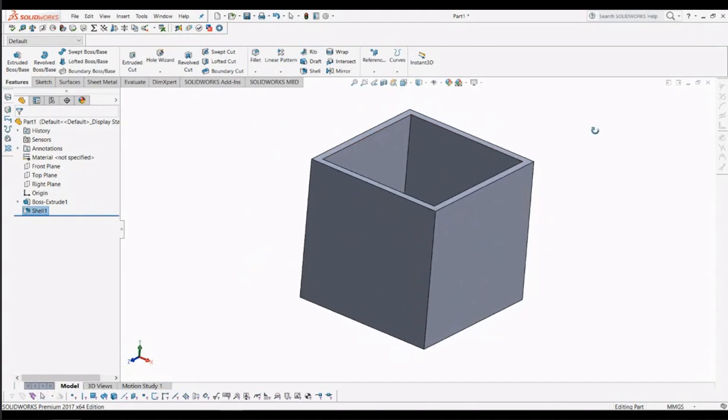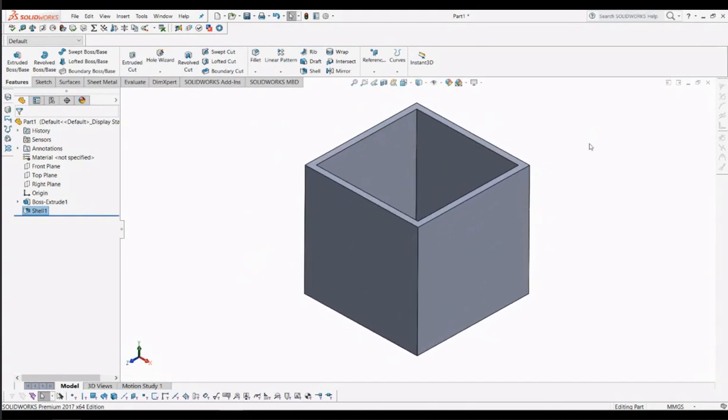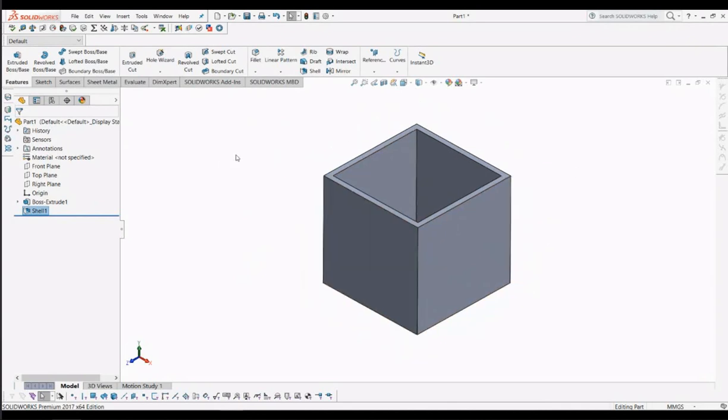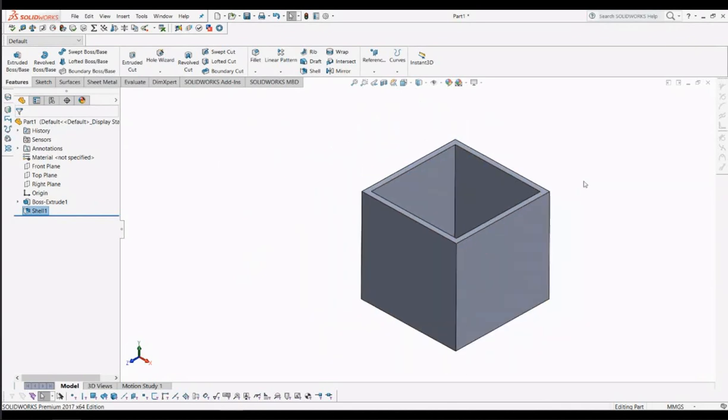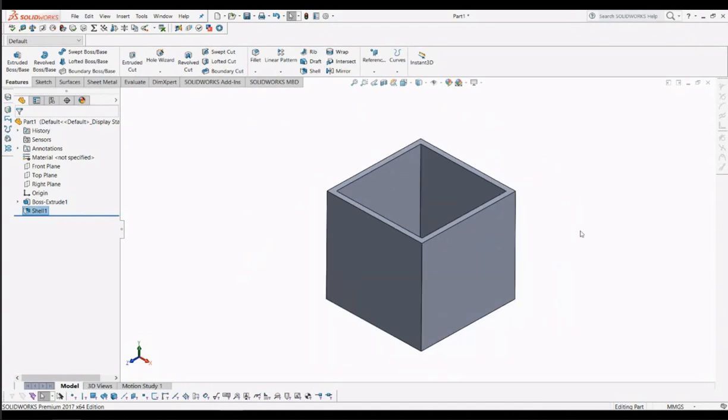Okay, sorry, I already clicked. Then our box is ready. The hollow box is ready. The box is complete. We are already done with our first part, the box.